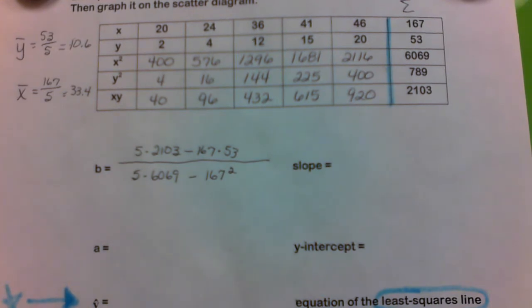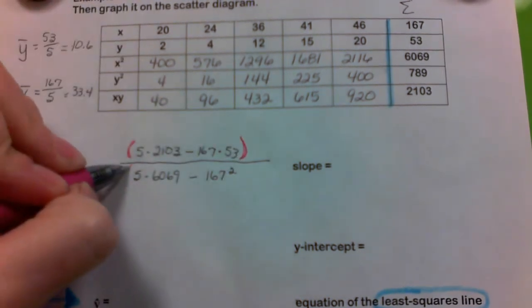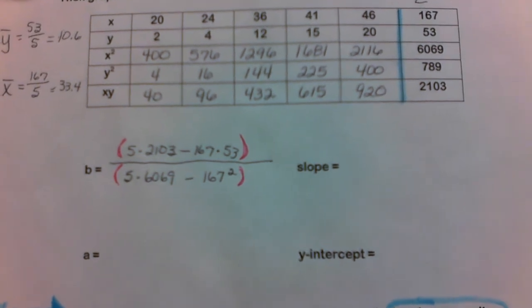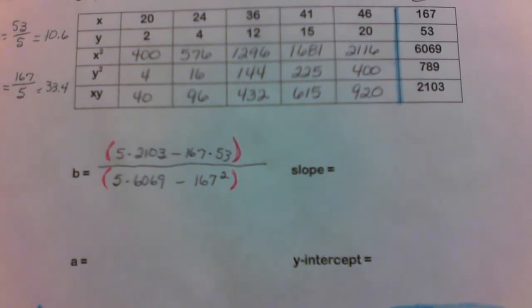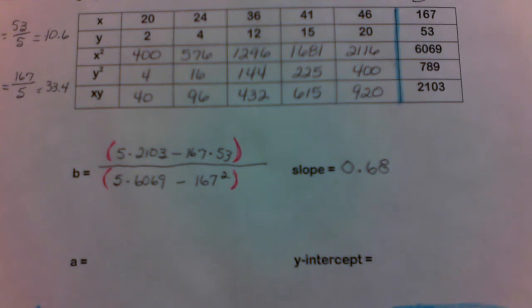Now again, the key on putting this into your calculator is making sure that you put parentheses to enclose your numerator as well as your denominator. So when you put all of that into your calculator and push equals, you're going to get 0.67752443. So it would be okay in this example to round this to 2 decimal places, so it would be 0.68. So I'd be okay with that. If you go further than 2 decimal places, it's fine, but minimally in this one, 2 decimal places.